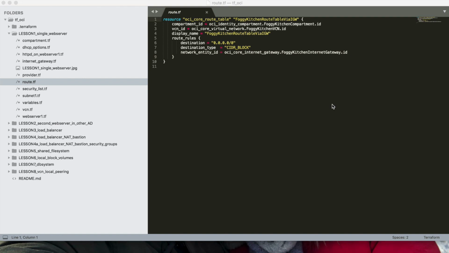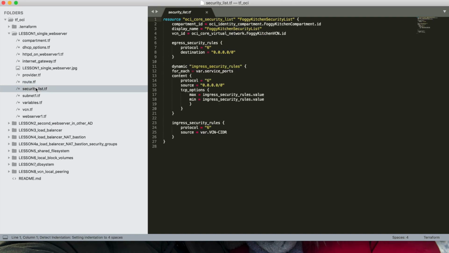But to be honest, a route table is not enough to enforce security within the VCN. We need to build a security list. In the security list, we define egress and ingress rules. For egress, it's pretty simple. With the TCP protocol, represented by 6, the traffic is permitted to go outside the VCN into the public internet, represented by CIDR 0.0.0.0/0. For ingress rules, it's a little bit more complicated.